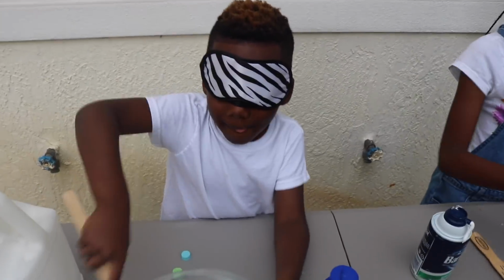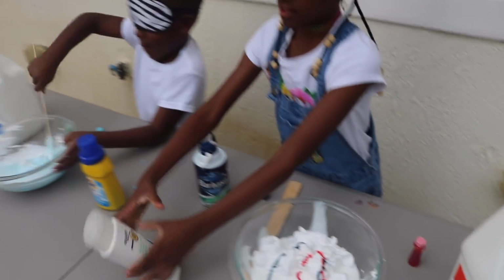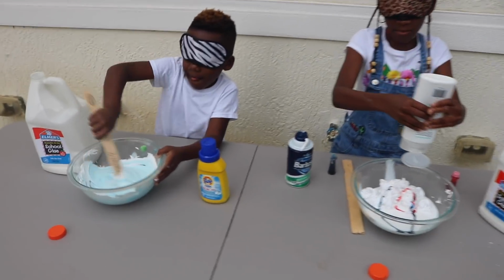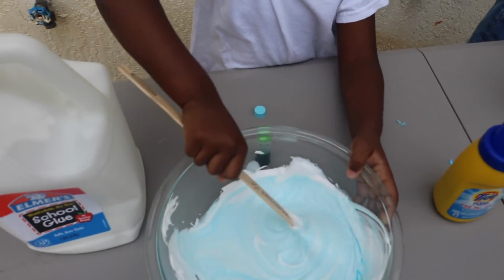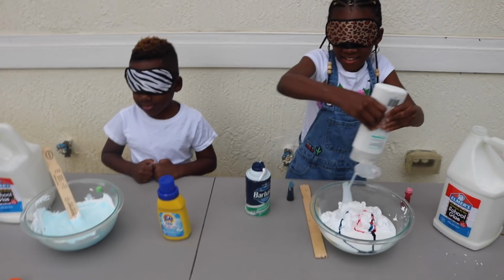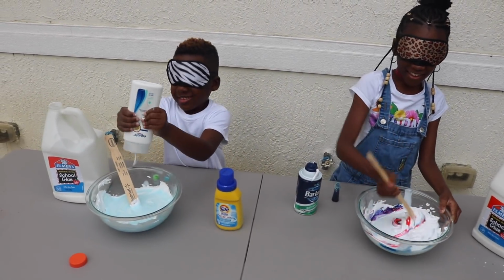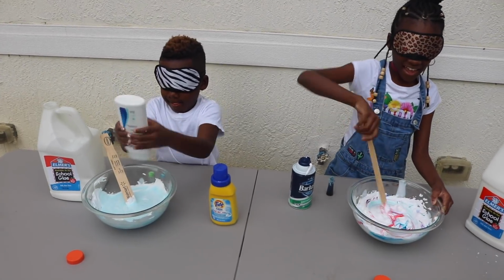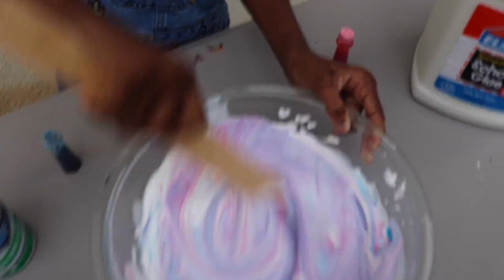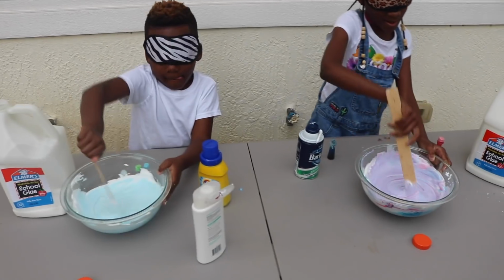Is it blue? I don't know, because I can't see. I need lotion. Did some come out? I don't know. I can't see. No. I need lotion. Okay. I can't do it. This is fun. Yeah. I hope my slime will be pretty purple.